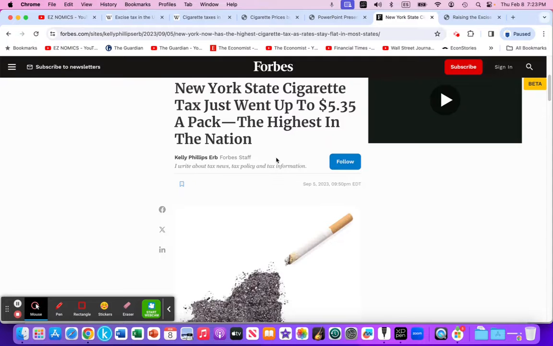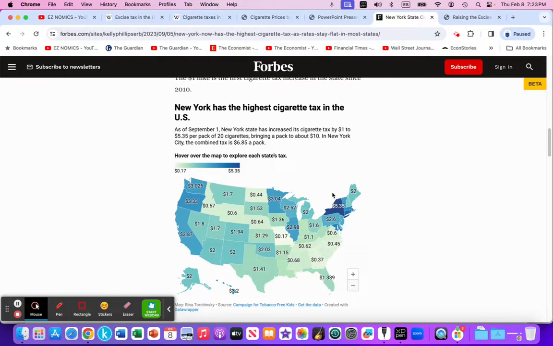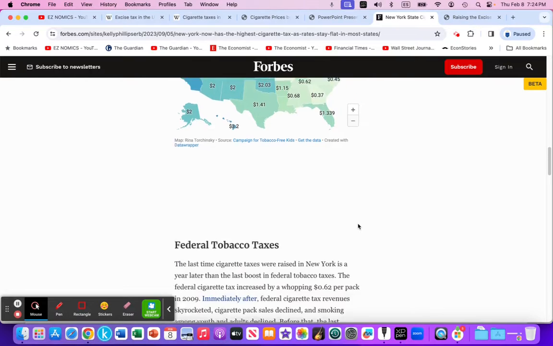tax applied. The article goes on to highlight that throughout the U.S., you have a variety of different state taxes applied to tobacco or packs of cigarettes, with New York again being the highest at $5.35. Again, it's surrounded by other states that don't have a state tax per pack that's as high. So again, it creates that incentive for New Yorkers or organized crime to cross state lines and buy the cheaper alternatives and bring that back in and sell it in the parallel or black markets.